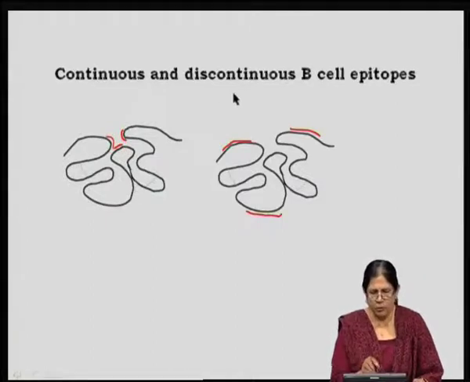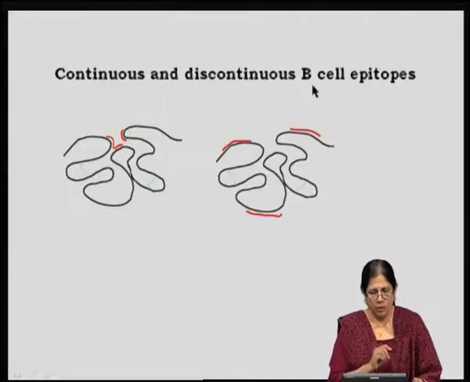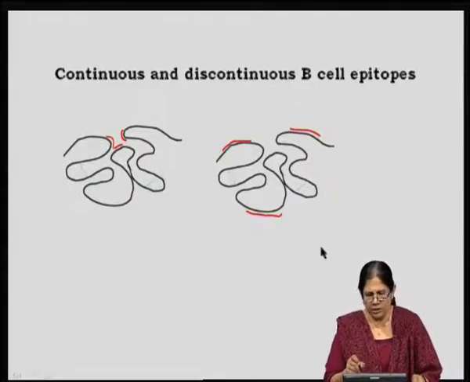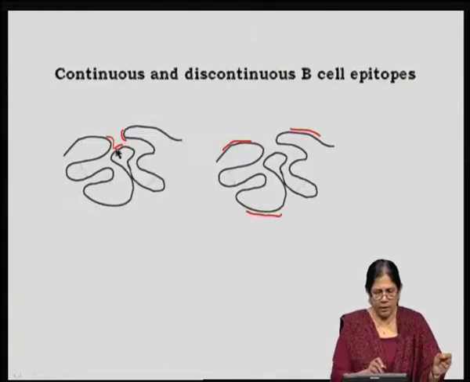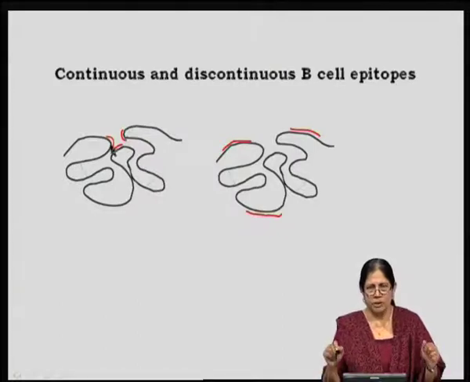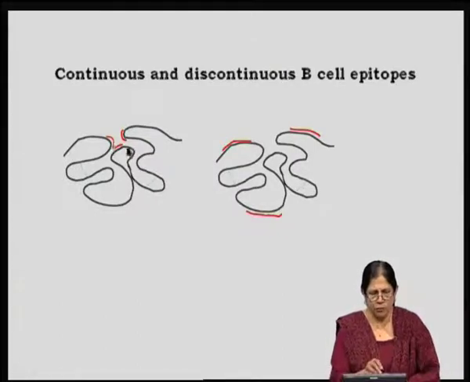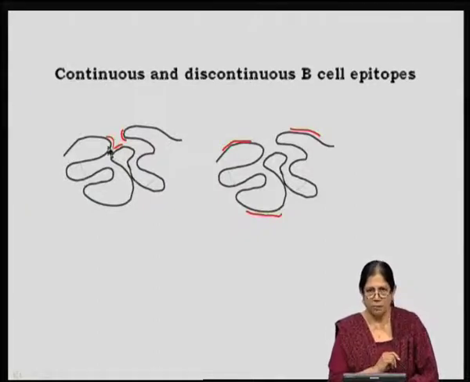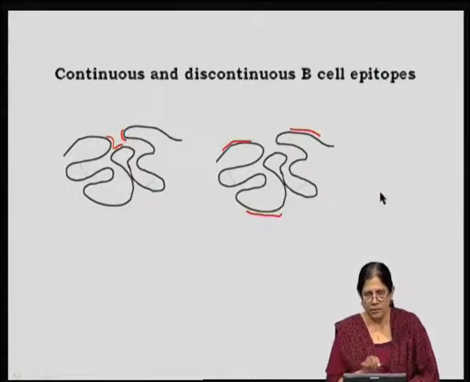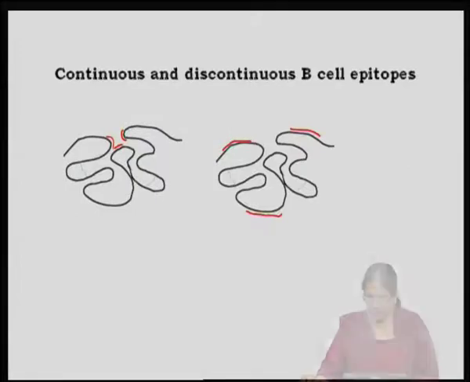Now, this epitope would therefore be called a discontinuous B cell epitope, because on the primary amino acid sequence of the molecule, if you open this out into a linear chain, then these three regions would be very far away from each other, but they have come together to form the epitope because of the folding of the molecule. These are discontinuous B cell epitopes. On the other hand, the same molecule which is folded the same way can also have antigenic determinants in a sequence of amino acids in a continuous array.